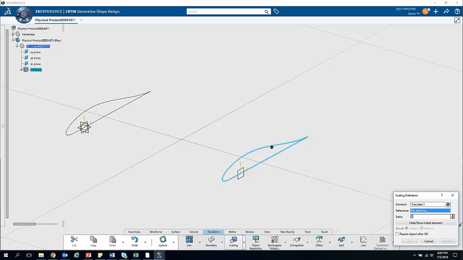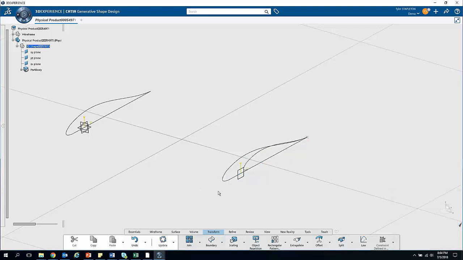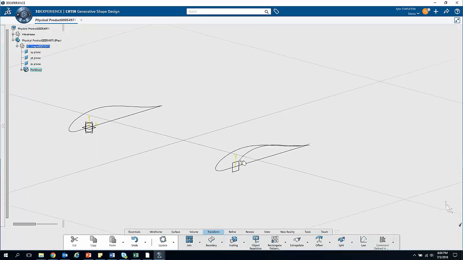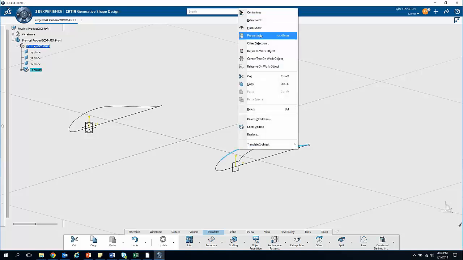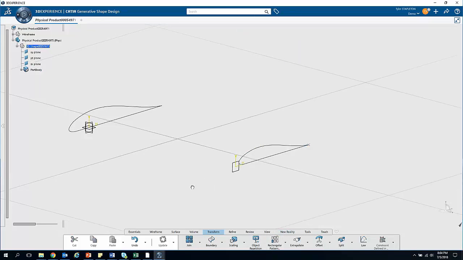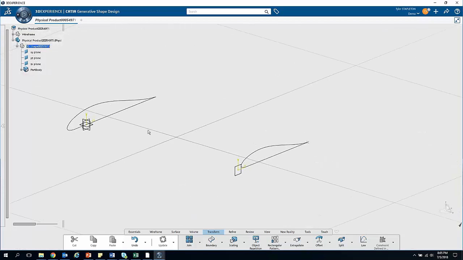I'm going to select this new translated sketch that we just created. I'm going to set a reference point, basically just pick one point that stays in the same place. I'm going to pick that end point again because I want the trailing edge of this airfoil to stay flat. And then I'm going to set this to be a little bit extreme on the ratio, perhaps, for how short this wing is, just 0.75, and hit OK. Now you notice, shrink that sketch down, and now I can just right-click on the sketch and hit Hide. And now I've got the starting profile and the end profile of my wing there.